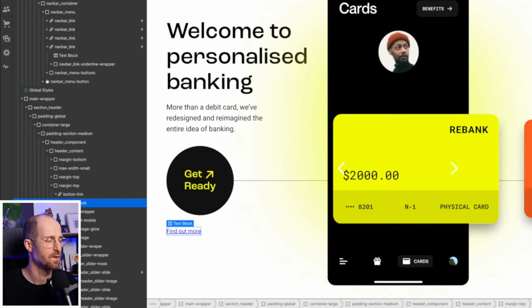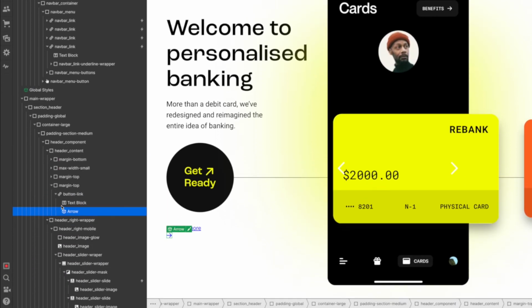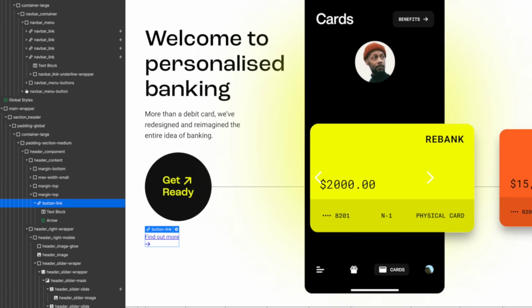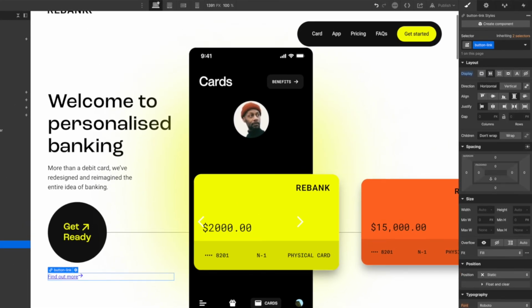Give me more. And remember what I said about those arrows? Now imagine we just need to type arrow. Boom, arrow here. Button link, and we add this with gap 0.5 em. Actually, this is gonna be too much probably, or not. Yeah, it's fine.